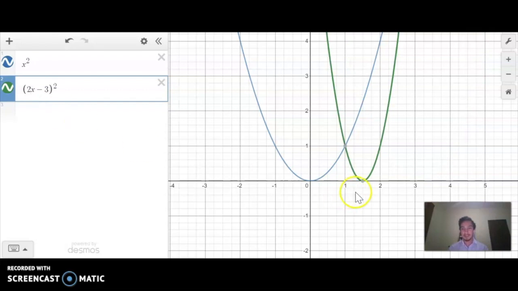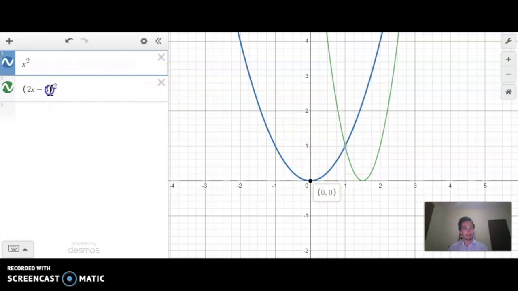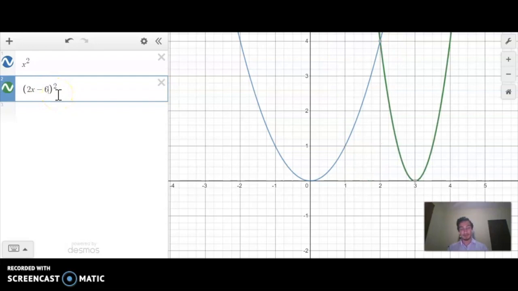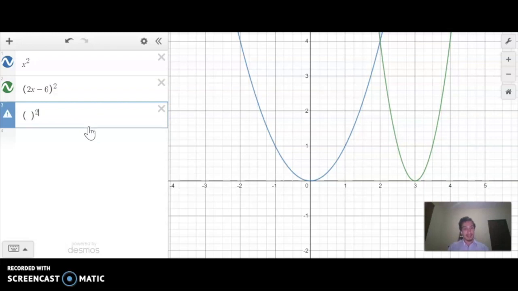But now you'll notice that our function is no longer 3 units to the right. It's actually only 1.5 units to the right. And that's because when we've changed our scale, now x only needs to be equal to 1.5 to be the same value as when x was equal to 0 for our parent function. So we're just going to need to apply a similar change here. So instead of 2x minus 3, now we would say 2x minus 6. Another way of looking at that would be to take x squared, but now we'll say (2x minus 3) squared, just like that.